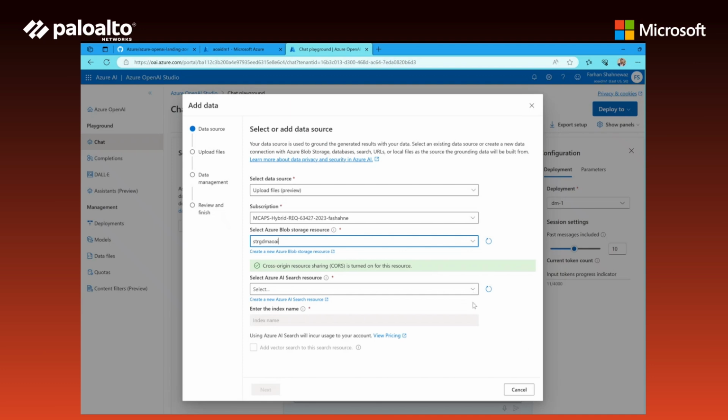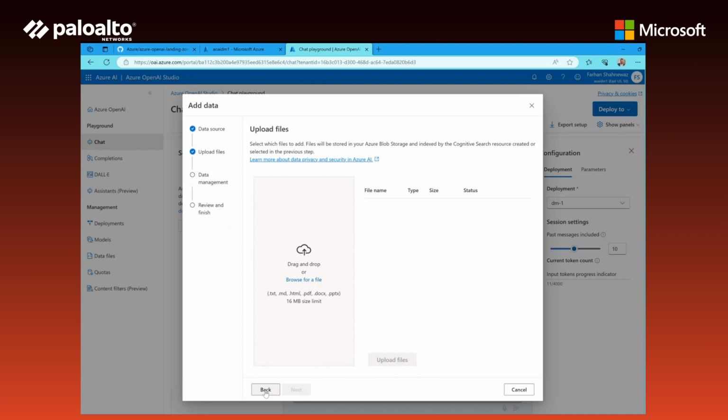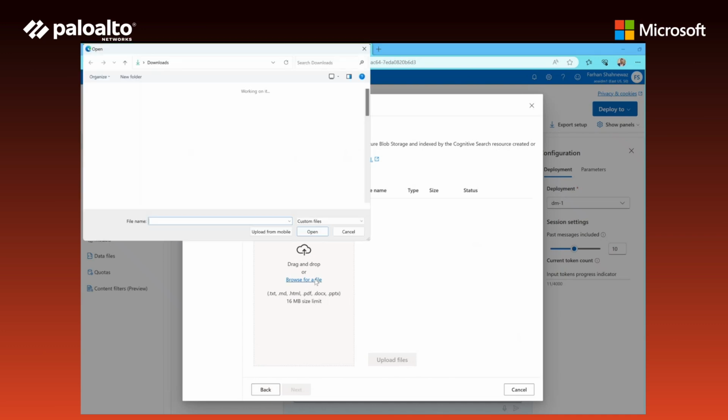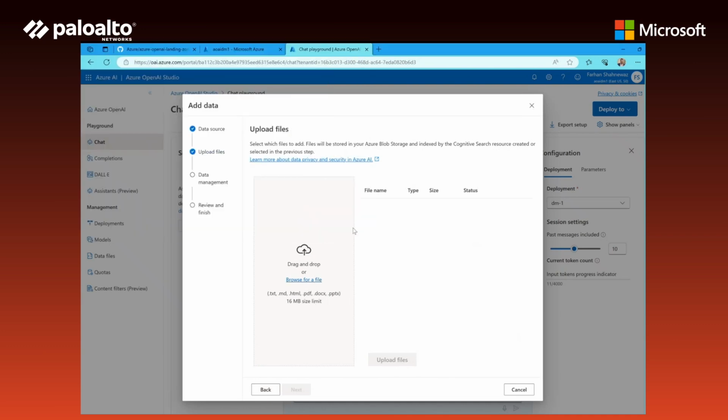If you have the search resource already created in the Azure portal, that's fine. You can just navigate to it and select this one. If you don't have an Azure search resource, you have to create one, and this search will be used to search based on the index as well. Here I already have the search index, so I can select this one. Then I can select my index name, any test index name, then I have to create the text. Once you do that, I can upload the PDF file or any HTML file or text file that I want my OpenAI to get trained on.